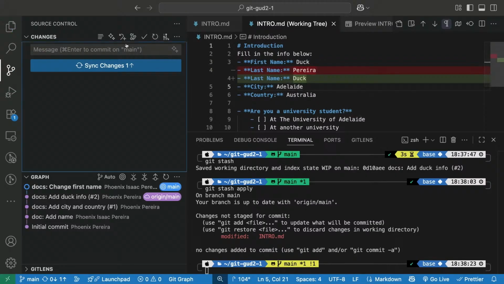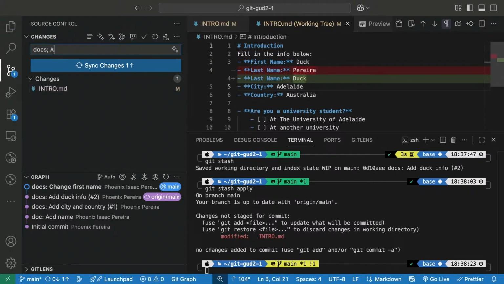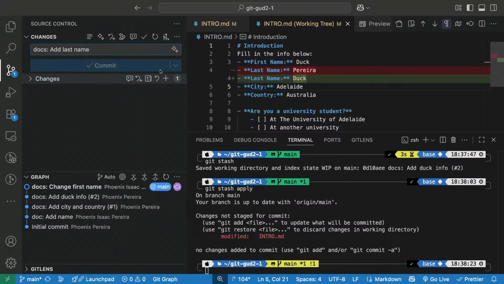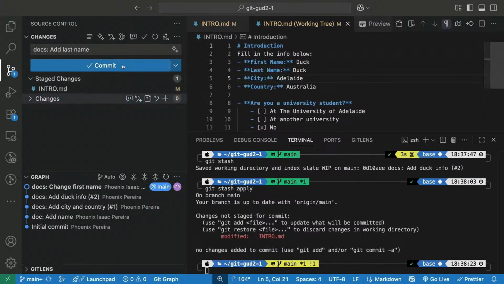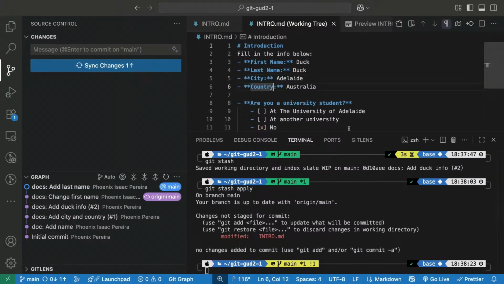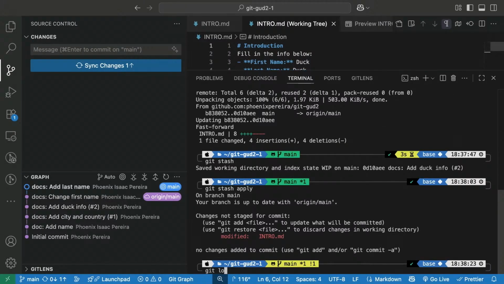And make another change. Commit that, and then you can use this command, git log.